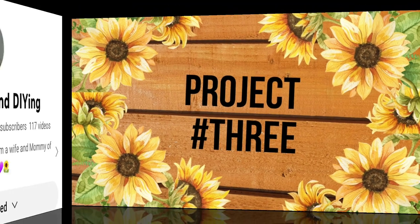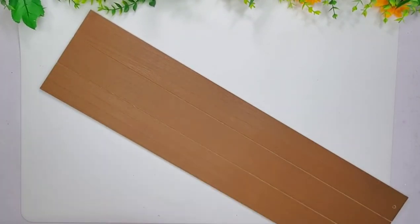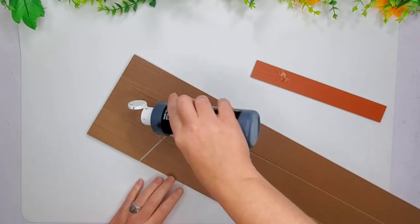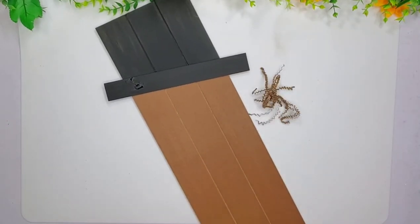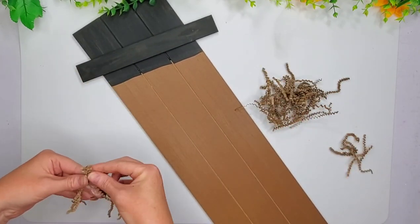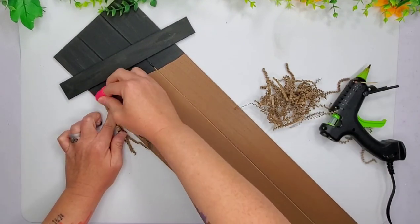Project number three is my friend Sarah from Sunflowers and DIYing. I absolutely loved her scarecrow and had to recreate my own. I have this little board from the Dollar Tree. I'm going to flip it so the holes are at the bottom, and then this piece is from that first DIY as well. I'm going to go ahead and use some black in the Apple Barrel paint to try to get this painted. I don't paint it perfect because I wanted it to be a little rustic looking so you can still see a little bit from behind. I'm also going to be using this for some hair — I'm really loving this for scarecrow hair instead of the raffia. I just really loved it, and I had a bunch of it on hand.